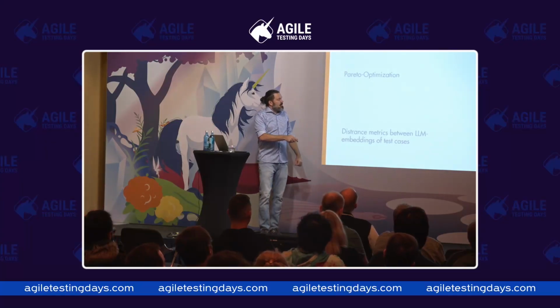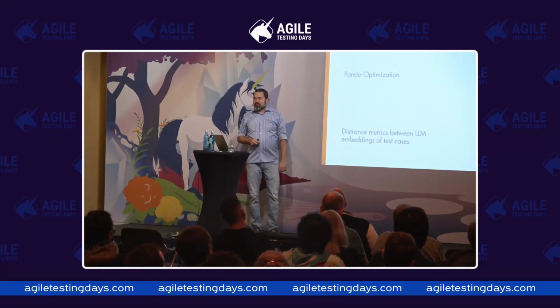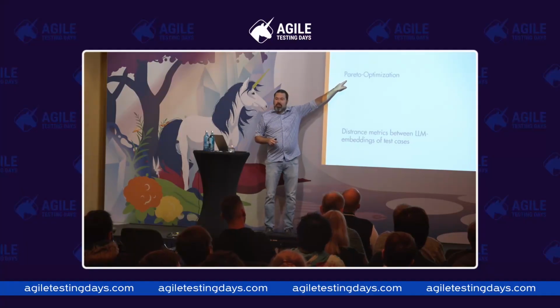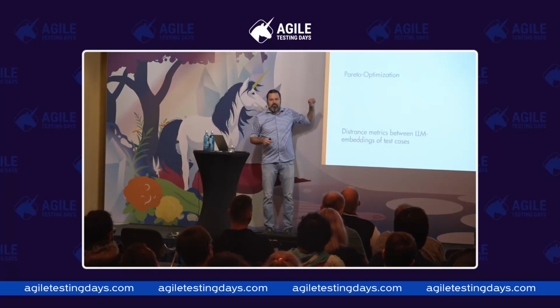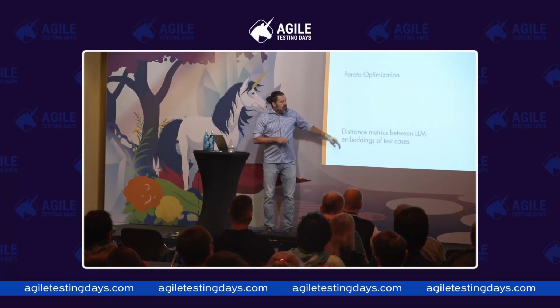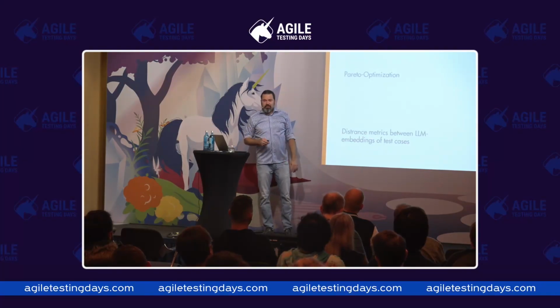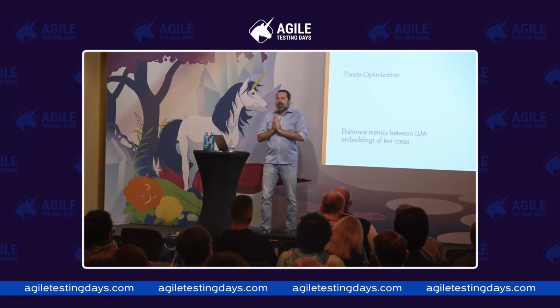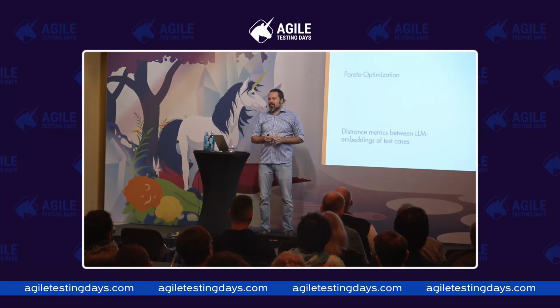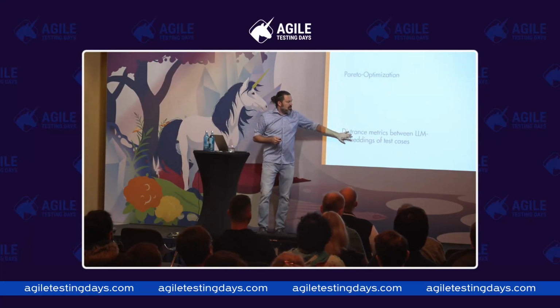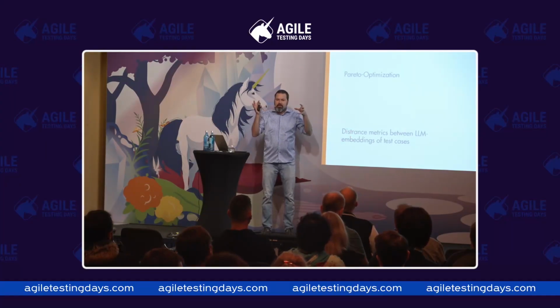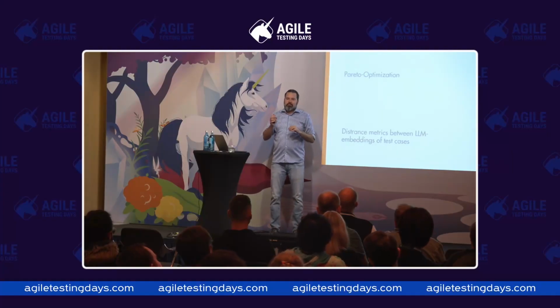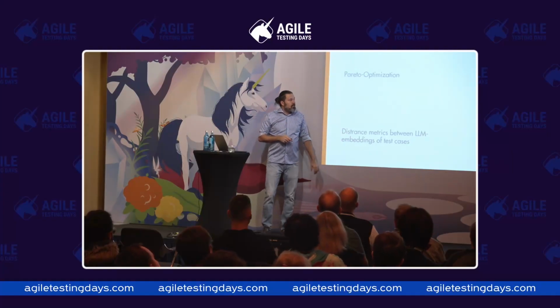And now there's a load of different approaches for test selection. I just spoke about something we call Pareto optimization with the tree maps for the pixelator. And there's a lot of different ones. And here's also where we see AI-based approaches coming in. For example, one of our students uses large language models to produce embeddings for test cases to cluster test cases. And this actually works quite well.